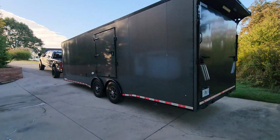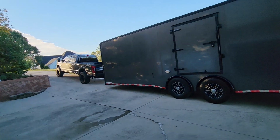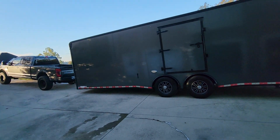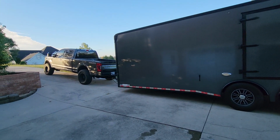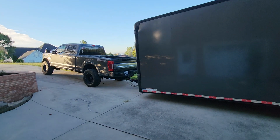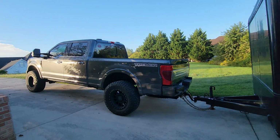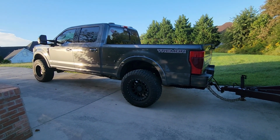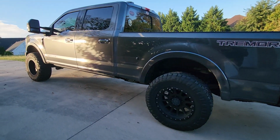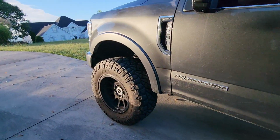Here we are with the big old truck and trailer, which we didn't get into until about 10:30 last night. So, a long day yesterday, and wow, I just can't emphasize enough. I know people will probably get sick of hearing it, but this Ford F-250 Tremor package that I bought used, where a gentleman put the Carli suspension under this thing, I am just really taken back about how this truck tows.